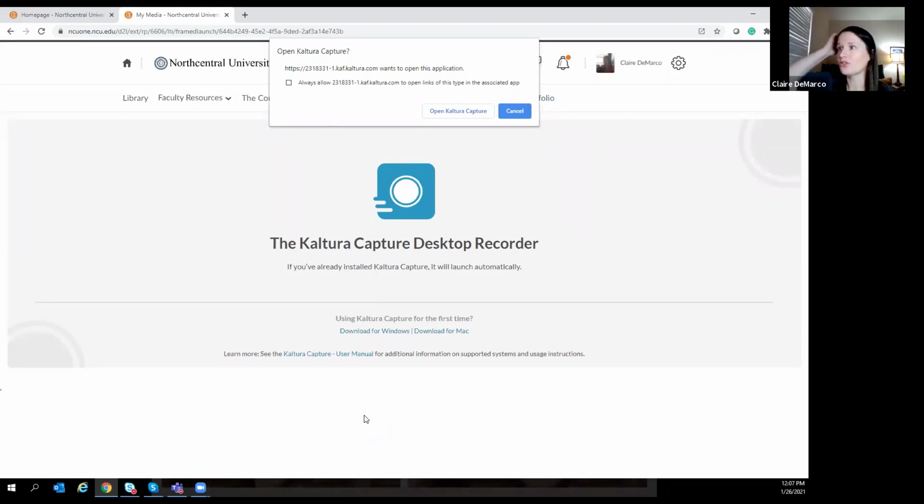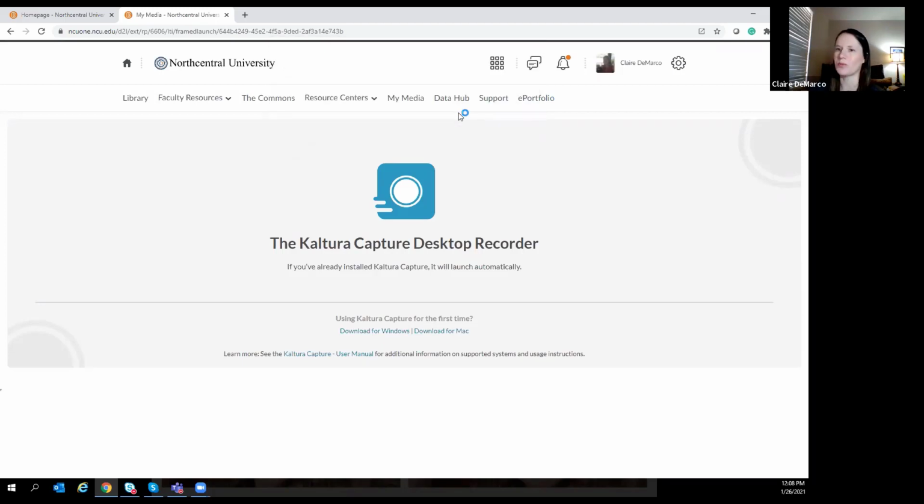When you've done that, you should get a little prompt to open it right here. And if you want it to stop prompting you every time and just open automatically, you can check this box. Now, I don't check that box. The reason being, I find it just keeps opening up even when I don't really want it to. Being in NCUOne sort of triggers it to open up. So I just don't mind doing this extra click now so I don't have to keep closing it out. Whatever works best for you. Maybe your computer plays nicer than mine. All right, go ahead and open it.